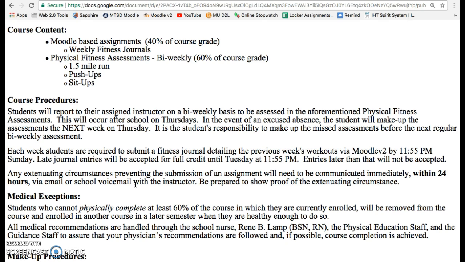One Thursday a month, you need to go down there and do the online fitness tests. A second Thursday of the month, you need to do the 1.5 mile run up on the track, with me or whoever the instructor is covering makeups that day. But I do want to tell you, it won't always be me. You don't need to complete these fitness tests with me. You can do them with any instructor during Thursdays after school.